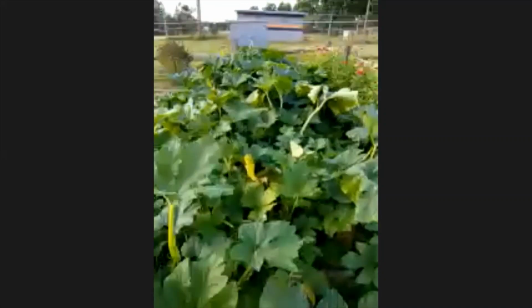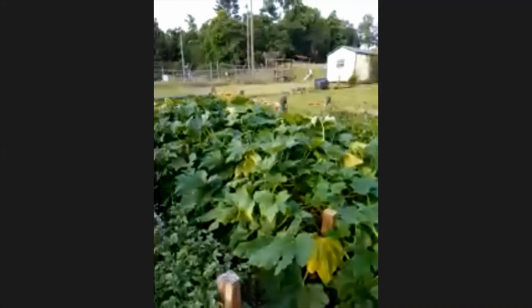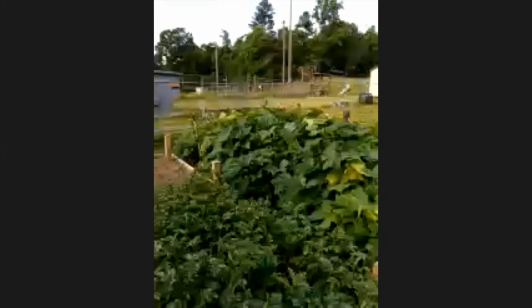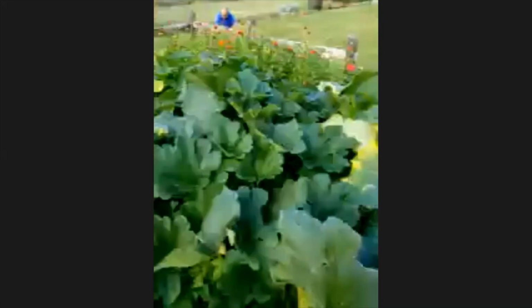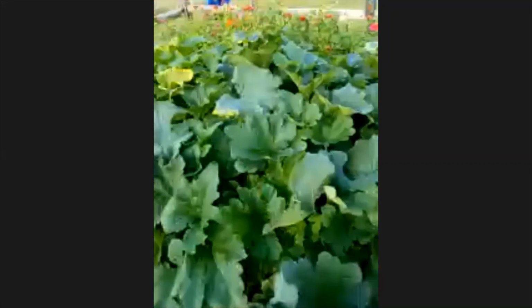Beside that is my squash, and oh my gosh. First of all, I do not use any fertilizer except llama compost, which is in the boxes on top of the normal soil. And I don't use any insecticides. We handpick any bugs that we see. But it's time to start cutting some of the zucchini vines out. As you can see, they're huge. I've got squash on the right side. I think I've got crooked neck squash on one side, straight neck on the other side, and in the center I've got zucchini. Looks like they've been picking them pretty good.